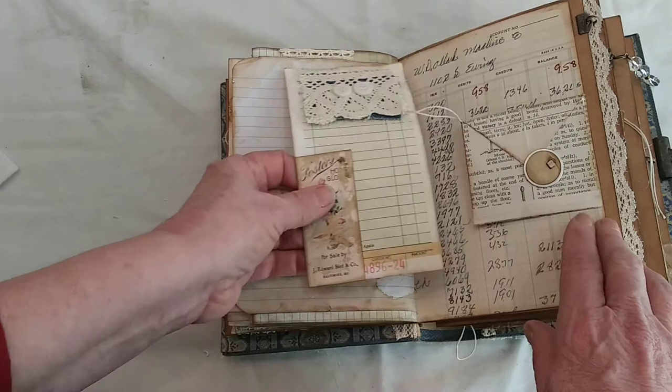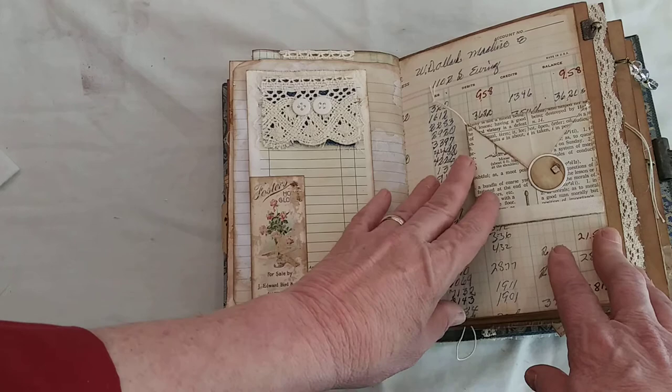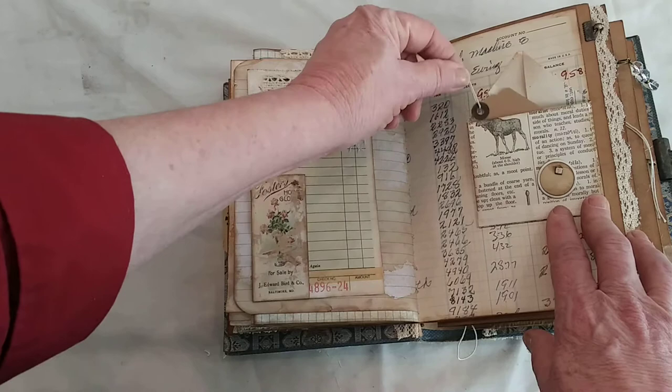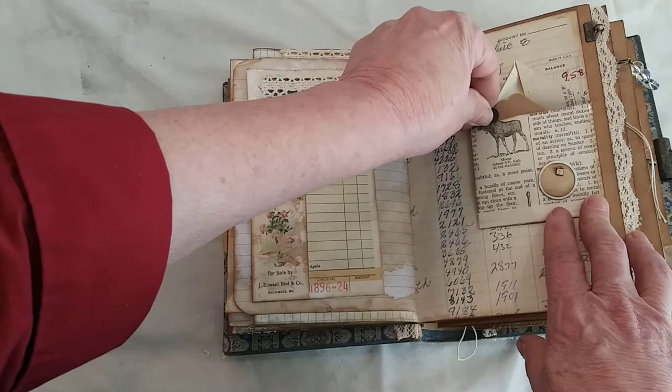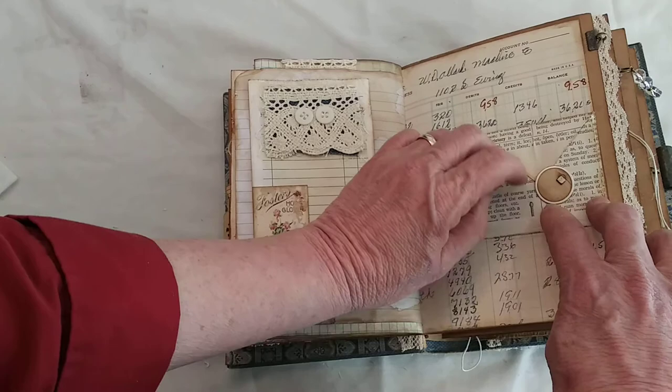On this page — the back of the ledger paper — I learned how to fold these little envelopes, kind of like a paper airplane. I added that here. The closure I used was just a small metal rim tag; push it off to the side and it opens up. Inside is a tag that says 'memories.' I left the string out so people would know there was a tag inside and make it easier to get in and out. That closure works really well.